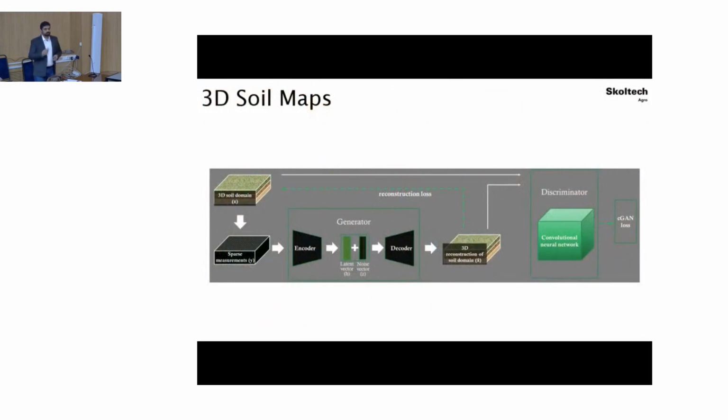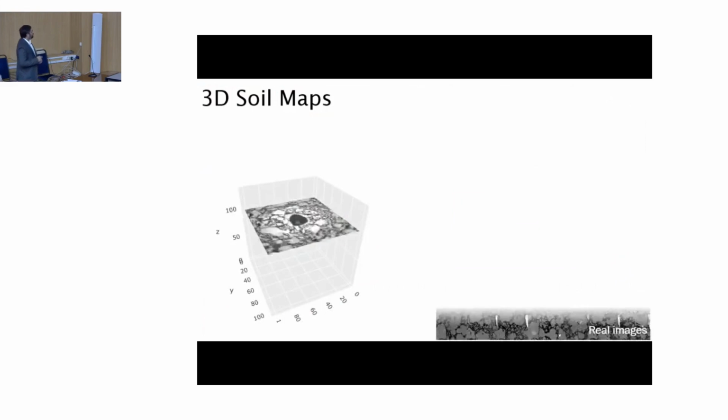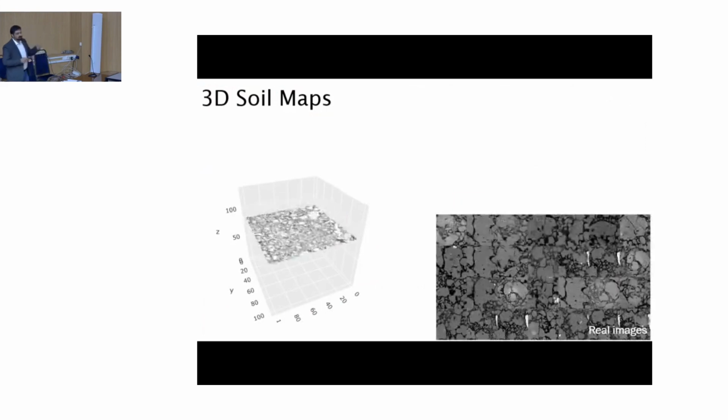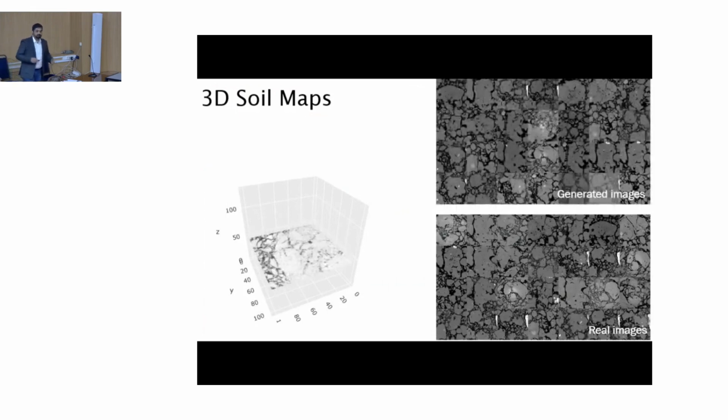And we thought if we can produce photographs of people, can we do the same thing for soil conditions, for fields? Can we create a digital twin of my field, of the soil conditions of my field, right? So we tried the same thing. We took soil samples, scanned them using X-ray tomography. So these are the scans, and we trained a generative adversarial network to see if we can get similar soil conditions.